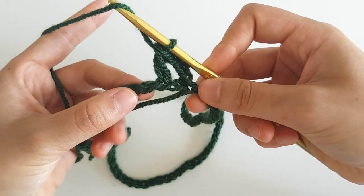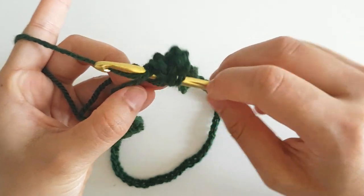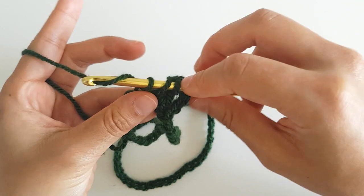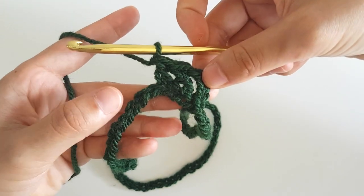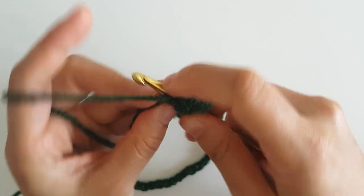And to show you again, yarn over, insert your hook into the next stitch, yarn over, pull through. You should have 3 loops on your hook, yarn over, pull through 2, yarn over, pull through 2. Continue to place 1 double crochet into each stitch until the end of the round.